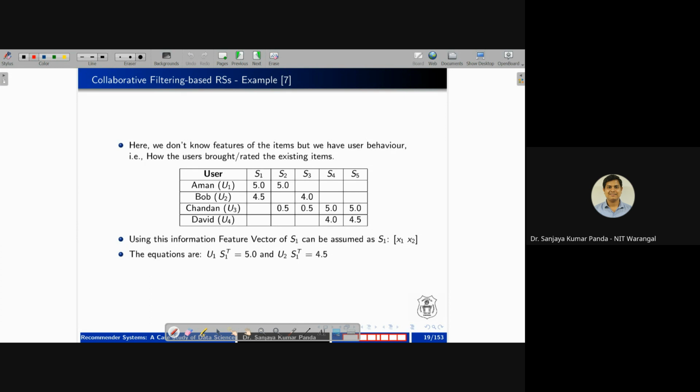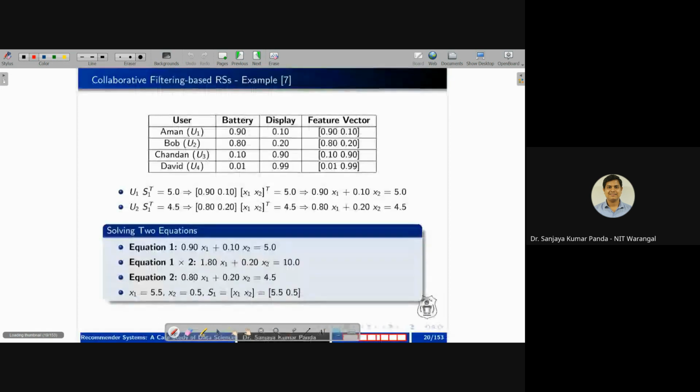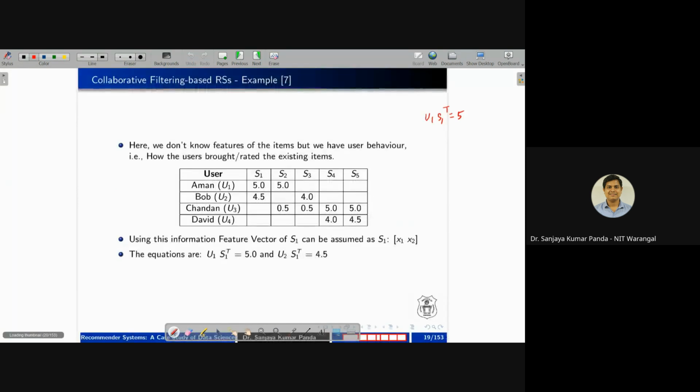One feature is X1, another feature is X2. For example, let me write here U1 S1 transpose is equal to 5. Now, suppose I tell you the user U1 feature, based upon their interest, battery and display value, it is 0.9 and 0.1. So I can write U1 is 0.9 and 0.1 from the next table.